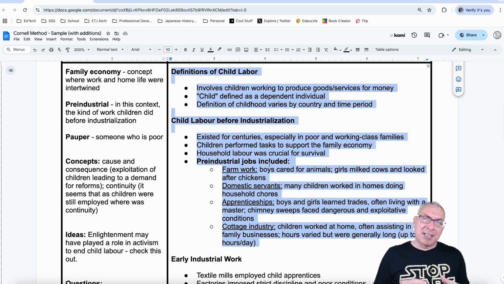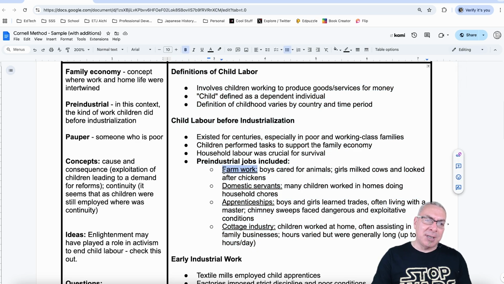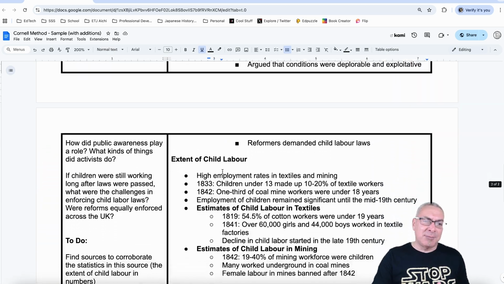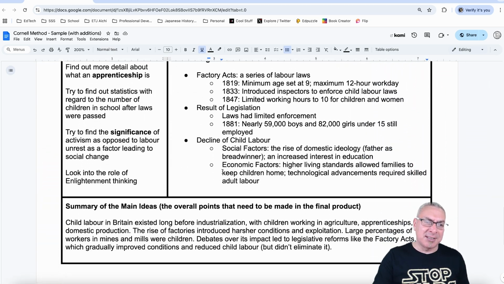I've got those bolded because they're headings and subheadings. They're going to catch my eye really quickly when I go to put all my notes together. I've chosen to use some underlines here just so, again, to highlight some of the smaller details that I got from the source. And if you look through, you can see that I've been consistent as I've taken these notes.